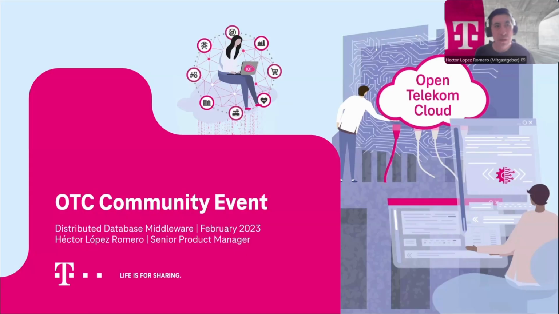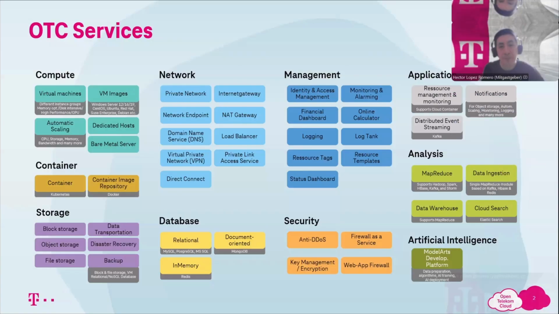So for the ones who don't know me, I am Hector Lopez Romero. I am Senior Product Manager on the Open Telecom Cloud. I'm mostly responsible for databases and recently for big data and AI services. Today, I'm really happy to join you. And now let's have a short introduction of our new services that we want to offer next quarter. Now let's start.